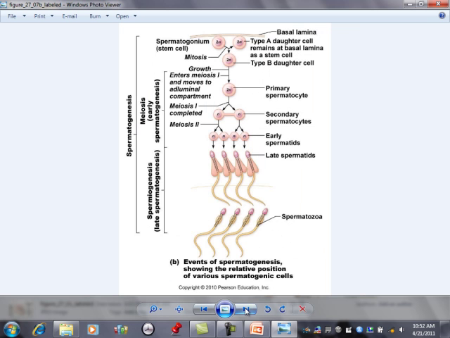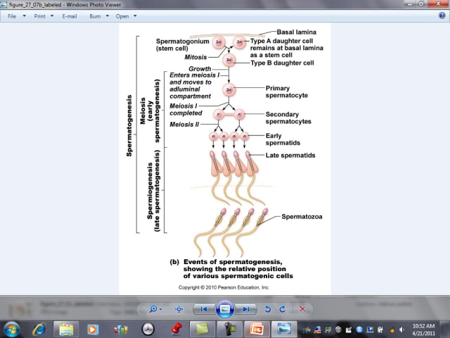So this is the actual beginnings of those guys. This is just another way to say what we just talked about. So we have cells from that first mitotic division that will then start going through the two phases of meiosis, meiosis 1, meiosis 2, and what are we going to end up with? 4 spermatozoa, or 4 gametes from spermatogenesis.